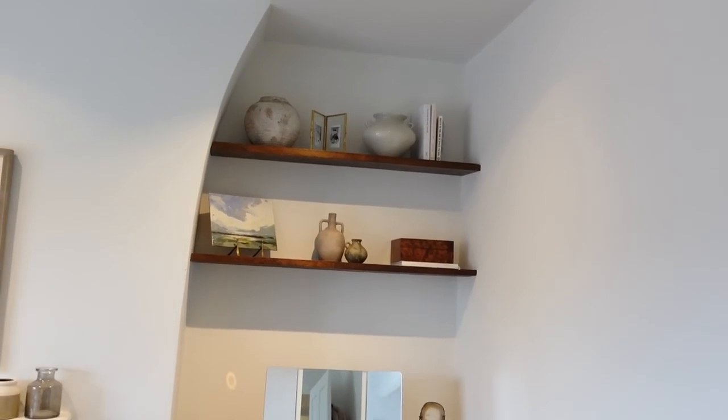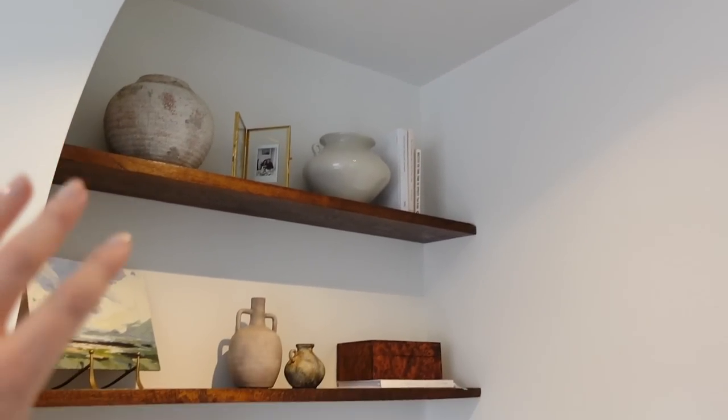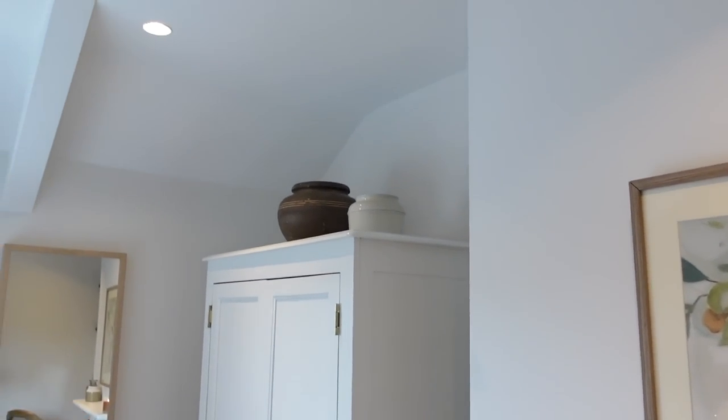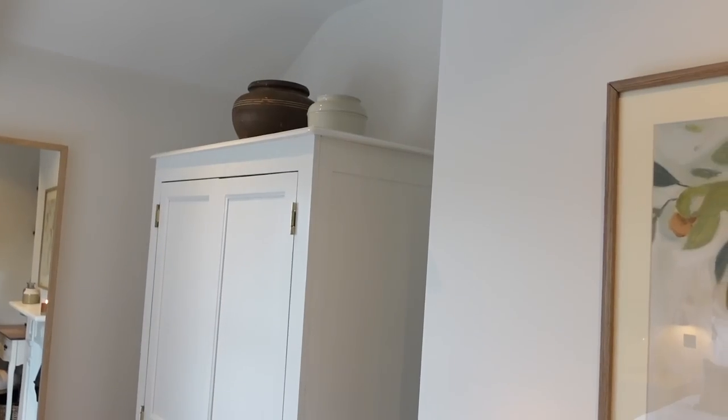One of our top things, and something that we're carrying on in the rest of the house, is these little spotlights. Coming a bit closer there, you might be able to see that they're at an angle. So we specifically got them angled so that we could feature them on specific points. So these are looking over the shelves, this one's on the mirror, and then that one is also on the wardrobe. And these actually give way more light than you can imagine. I'll show you in the hallway because that room is a little bit darker.